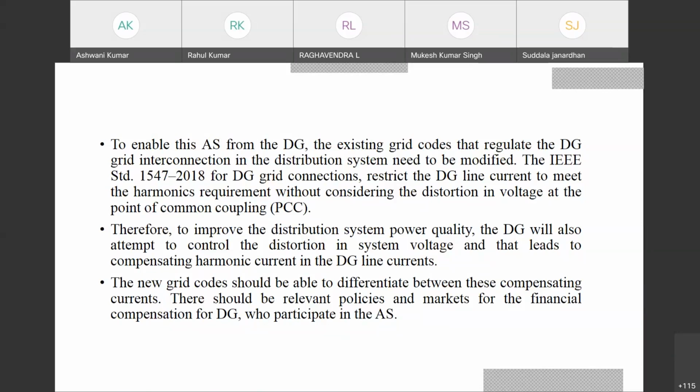in future. So financial compensation for DG, financial compensation for the capacitor banks, or financial compensation for the filters needs to be computed. There is a huge scope of work in this area, especially on the harmonic mitigation side, because more harmonics will have a very high reactive current, and it will give more losses in a system. So how will you reduce these losses because of the harmonics? The price can be computed in the form of the loss component. If you save energy because of the harmonics, that saving can be computed, and there can be a mechanism put in place as a solution for the remuneration process of capacitor banks as a filter.